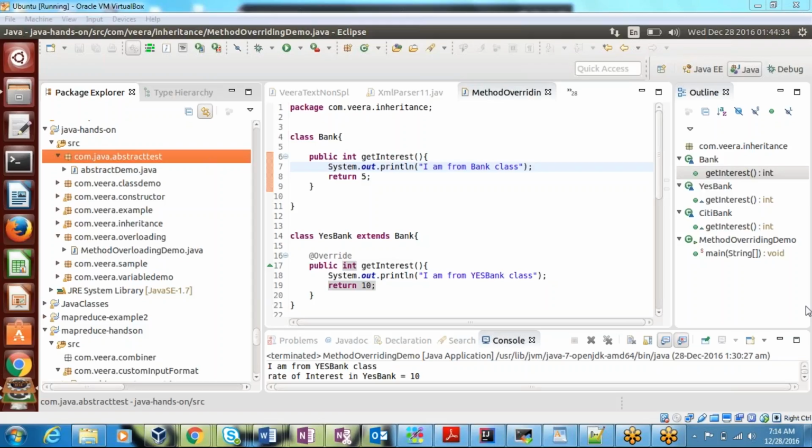Very simple example, guys. We all know how to ride a bike, or most of us know how to drive a car. When driving, we know how to apply the brake, how to increase the accelerator, how to control it.